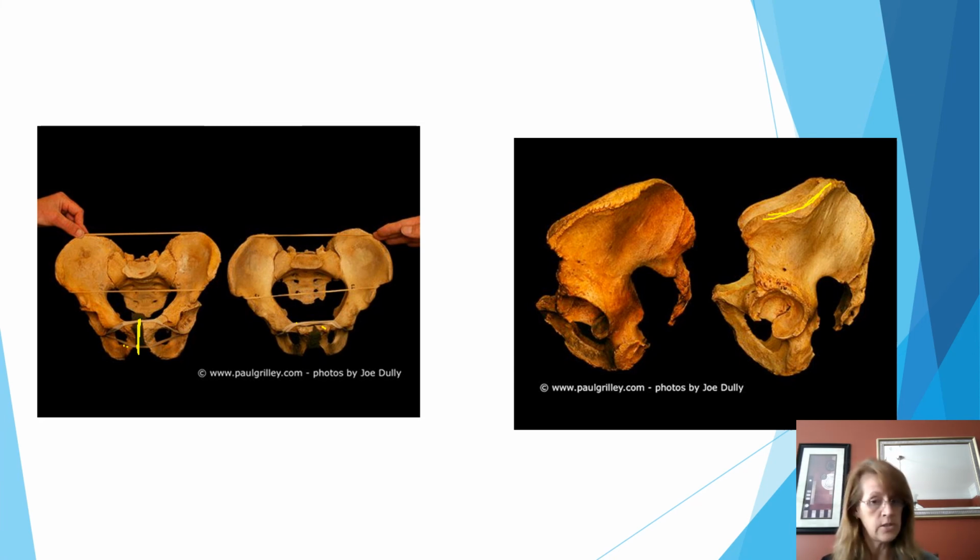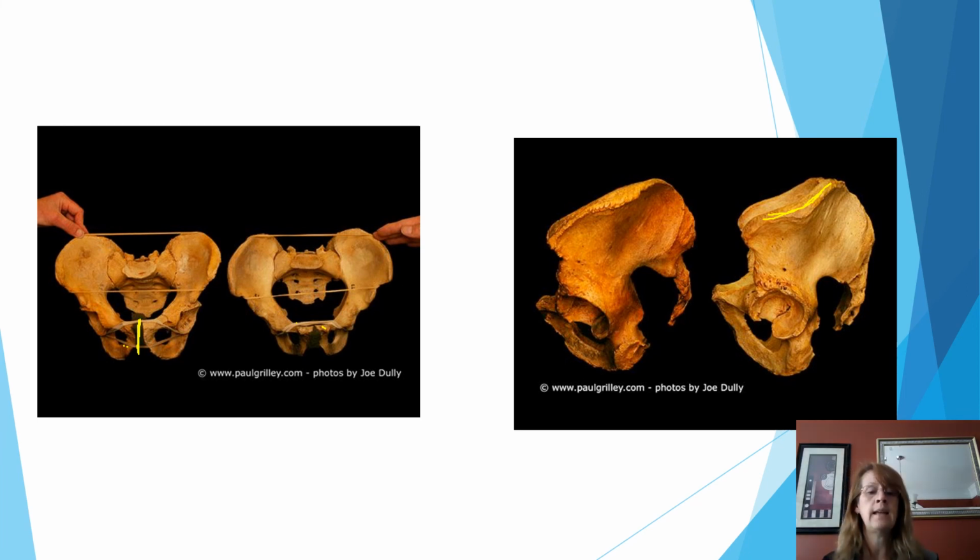It's got a lot of collagen in it. It's really strong. We need that piece of cartilage so that when we walk, our hips have the ability to shift. If our pubis bones were fused together, we would not be able to walk as we know it. Now, a lot of our four-legged friends do not have this piece of cartilage between their pubis bones because their hips are further apart and they walk differently than we do.